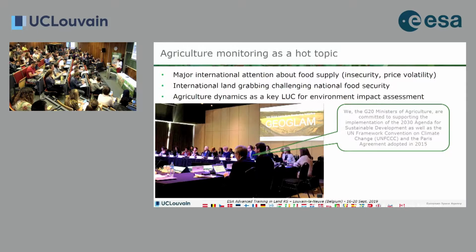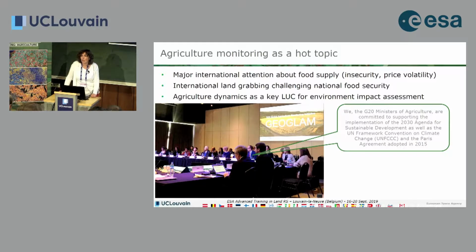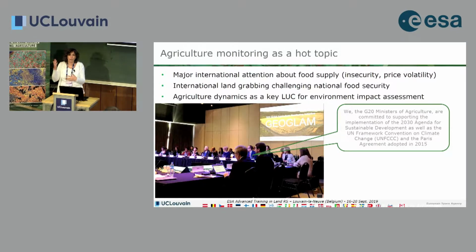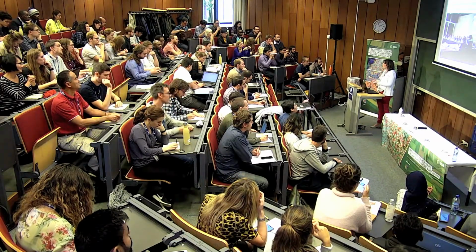So the context is clearly that agriculture monitoring today is really a hot topic for different reasons. There is big international attention on crop monitoring, for food insecurity first, but also for market volatility. When there are rumors or predictions that the yields or the production this year will be lower or higher than expected, it has a direct impact on the prices. So there is a concern to avoid these fluctuations due to information emitted by you don't know exactly who.